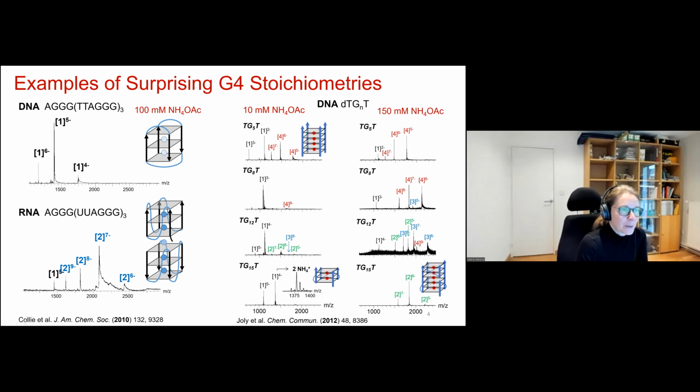Another example of unexpected result is when we studied TG4T, TG5T, and we extended the number of bases in this TGnT tract. Initially, we wanted to have some molecular ruler, just a long quadruplex where we could tune the length, but it turned out not to work in that way at all. When we extend beyond a certain length, we don't have any G-quadruplex forming, so no tetramolecular complex forming. And starting with some length, we can have some dimers, some trimers forming.